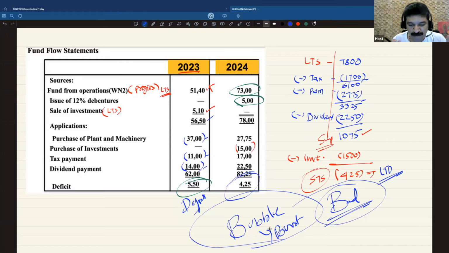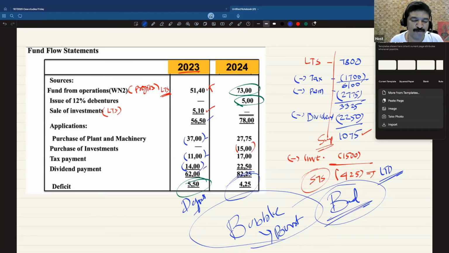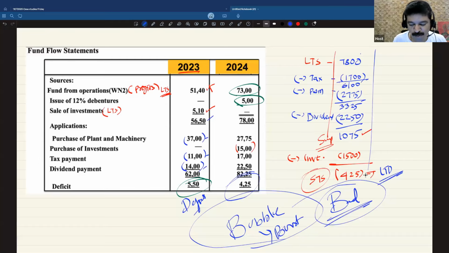So how many of you have got that clarity today? The essence of fund flow statement, the essence of fund flow analysis, and how many of you really admire this fund flow statement? How many of you are really impressed with the fund flow statement? If you're really impressed, just type impressed or whatever comes to your mind. If you find today's session useful, valuable, powerful, something relevant, something important, just comment that.